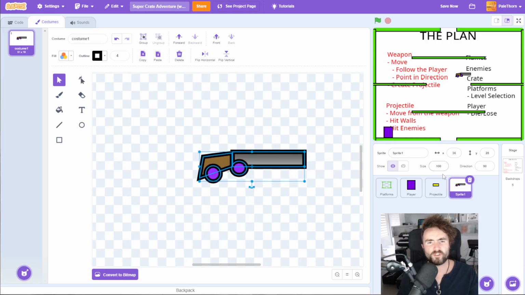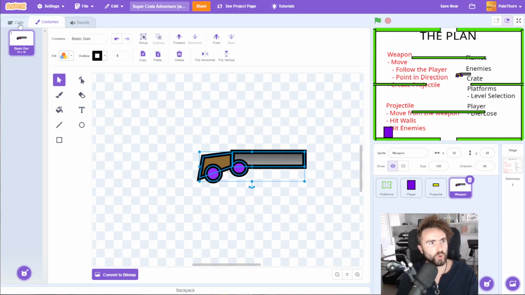Of course, always remember to name your sprite. So let's call this weapon. Again, you could call it gun if you wanted, but then what do you do if you want your weapon to be a rocket launcher or a sword or something like that? So calling it weapon's a bit more general, but I will name the costume. I'm going to call this one basic gun, because this is going to be the kind of very standard gun that you start with. And once we're done with our drawing, it's time to get into the code.